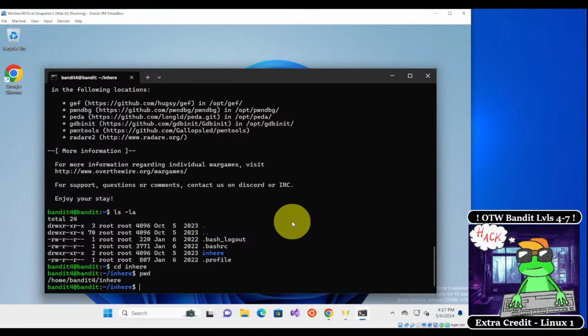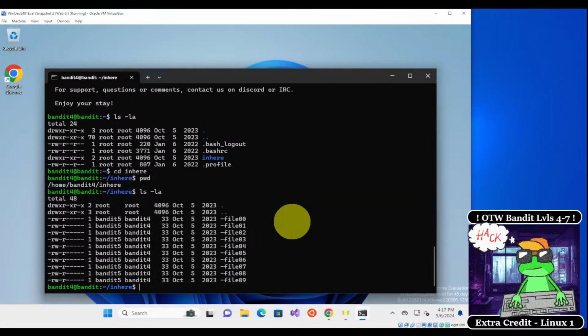One of the reflexive actions that I usually take after I get into a new Linux directory is I just do the ls -la to get the contents of the directory. In this case, we have 10 files over here, -file00 all the way up to -file09.